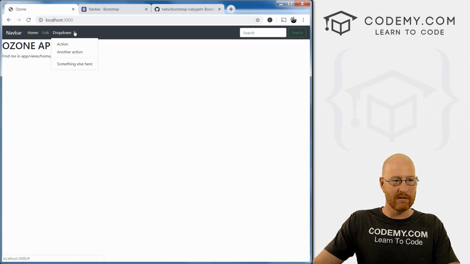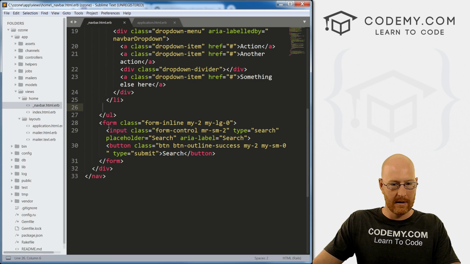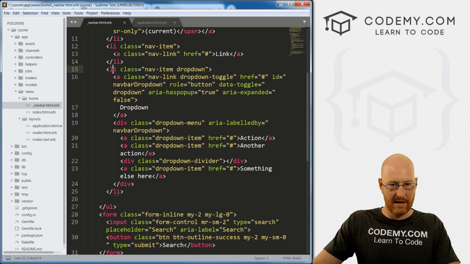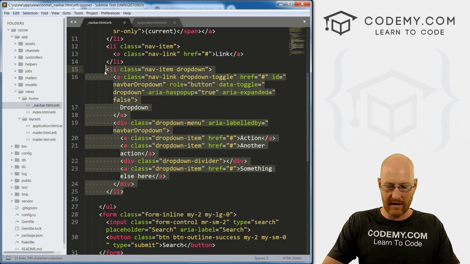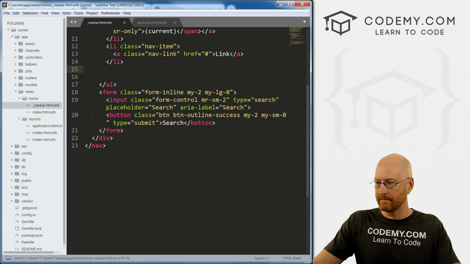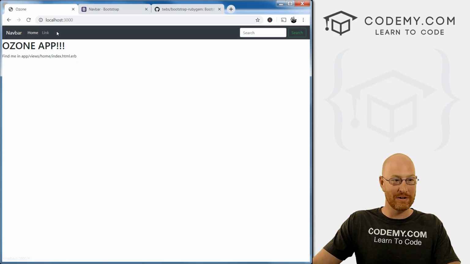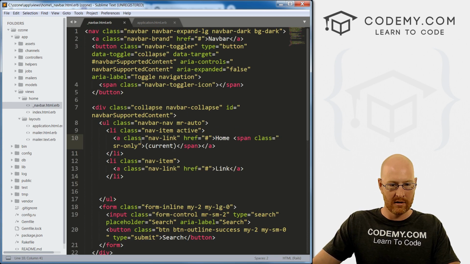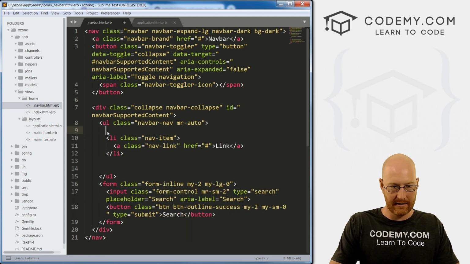Okay. Next, we want to get rid of this drop down thing. Same thing, just look around till you find the word drop down. There it is. And then here's the LI that wraps it. So we know it's all of this stuff. Save that. I like to save it after each time and make sure. And then finally, we want to get rid of this home one. That is right there, home. So again, hit the LI, highlight and delete.